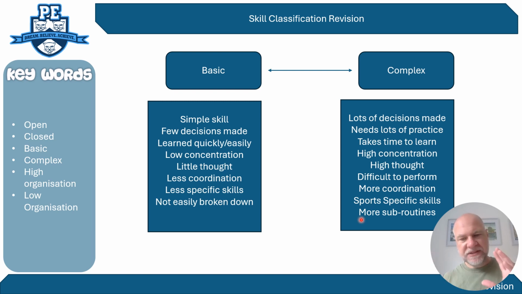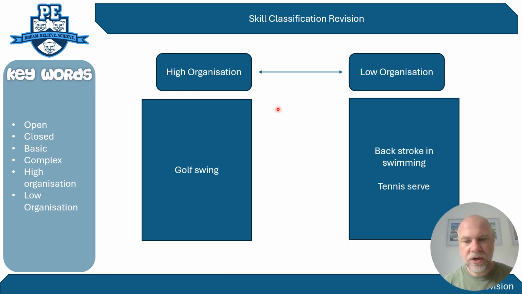Now, this is probably the second most common area that they ask questions on. So usually open and closed is the most common, followed by basic and complex skills. So there's a very high chance that one of the exam questions will be focused on this area. And then that leads us to high organisation and low organisation. Like I alluded to earlier, there's less chance of this being asked. It is asked, but a little bit more rarely, usually on a multiple choice rather than an explanation. But that doesn't mean it won't come up in your answer with an explanation. So just apply what I've said about the other two areas to these ones.